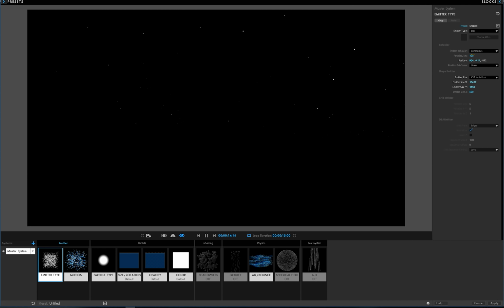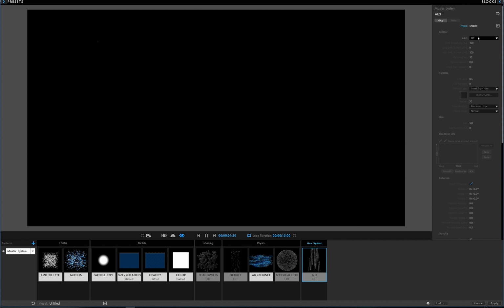So let's go ahead and turn our particles per second to 1 just for this, so we can kind of see just a few fly by. There they go. All right, and next we're gonna turn on our aux system. So let's go ahead and turn this to continuously. All right, so we can kind of see them flying by now. And we're gonna wanna turn up our particles per second a lot. So we want these to be a constant stream. So there we go, you can kind of see them flying past now.